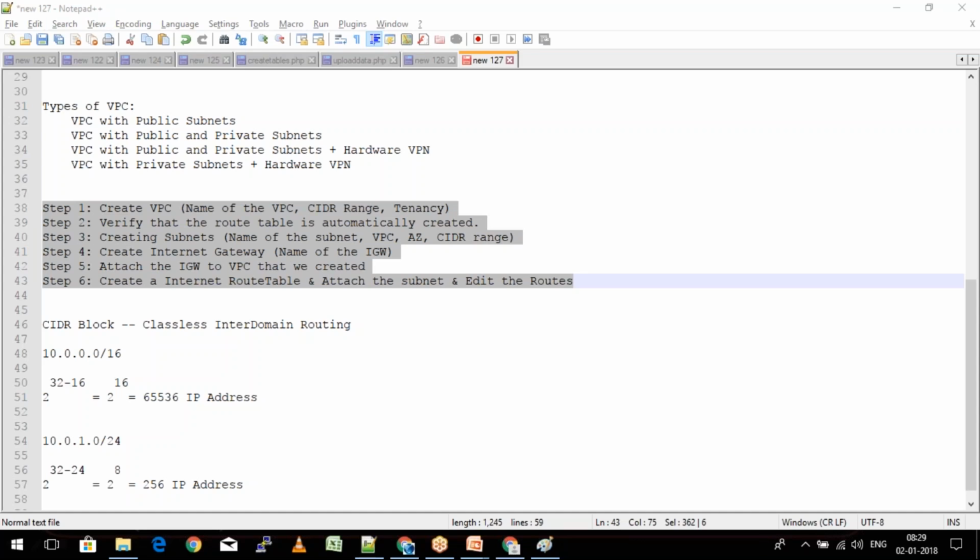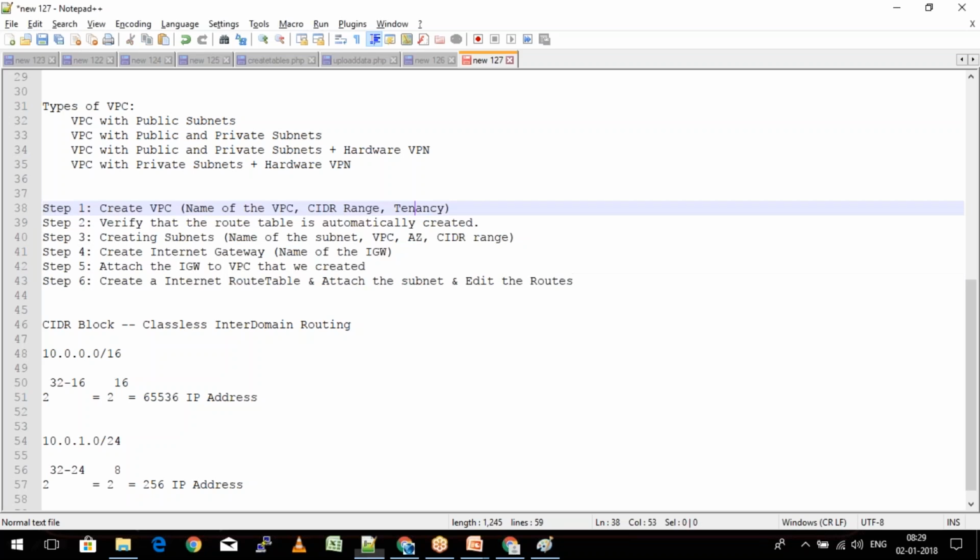I have put across the 6 steps. Remember, a VPC is not charged unless you launch resources inside it. If you launch an EC2 instance inside this VPC, then you will be charged for that EC2 instance. But launching the VPC is completely free. Just remember that you have to select tenancy as default and not dedicated.